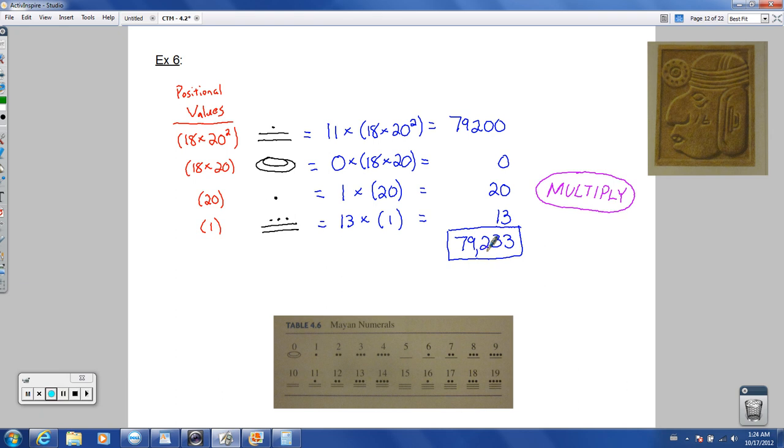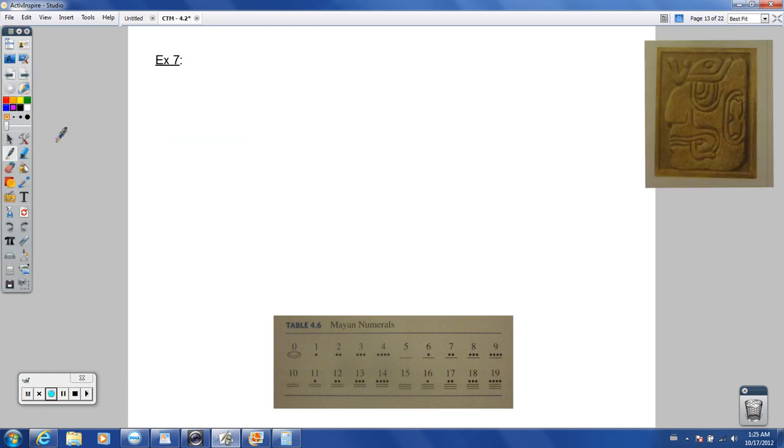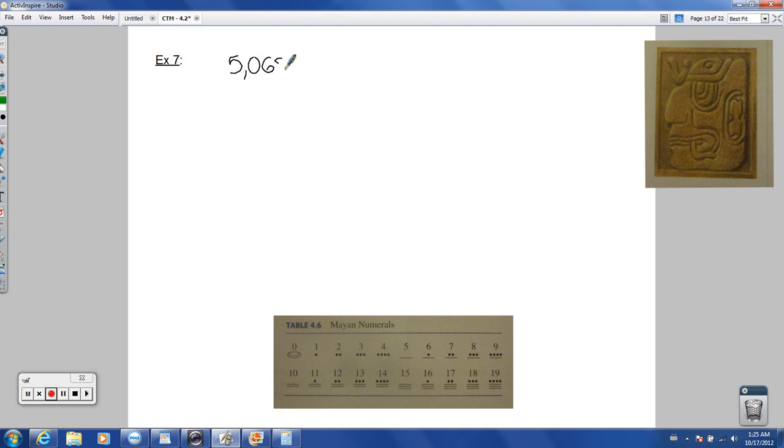So we'll take a number like this, Hindu Arabic, and go to a Mayan system. How will that work out? If we're going in reverse, we should be thinking that we should be dividing here. And that's exactly what we will have. So let's write down our Hindu Arabic numbers. Start here. Let's go with 5,068.